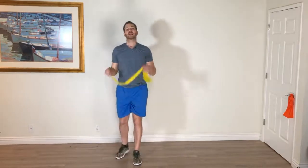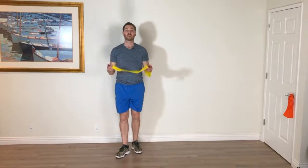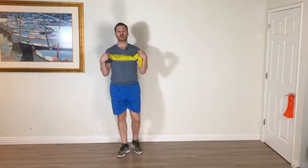Woo! It doesn't matter which leg you use because we're not focusing on the leg, we're focusing on the arms here. This got definitely my deltoids, my shoulder, also helped me use my abs a little bit more, so that's a fun exercise. What I like to do is instead of doing always a compound exercise, I'll throw in a little bit of cardio. Like for example, in, out, out, in, out, out, in, out, out. And you can do that for 10 seconds. You can put a timer, you can count it yourself, whichever is easiest for you.